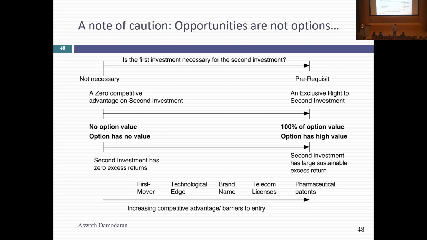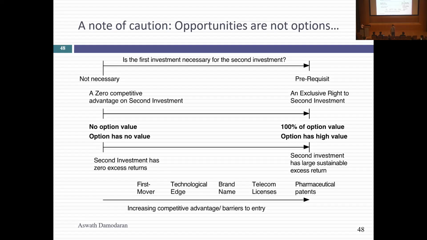So I want you to be ready to push back when people make this argument, because you want to be skeptical. You don't want to just buy in and say, it's a platform, let me pay for it. So the first question you need to ask is, remember where I bound together two investments? I made you take that negative net present value investment to get to the option to expand.